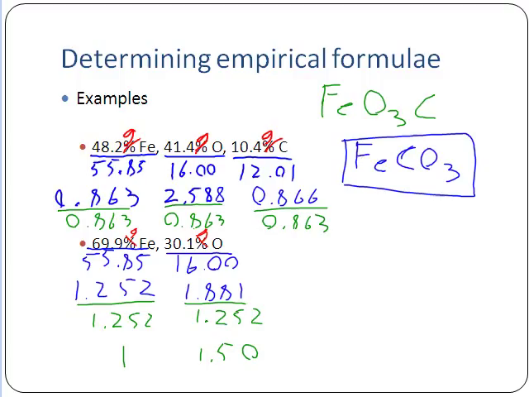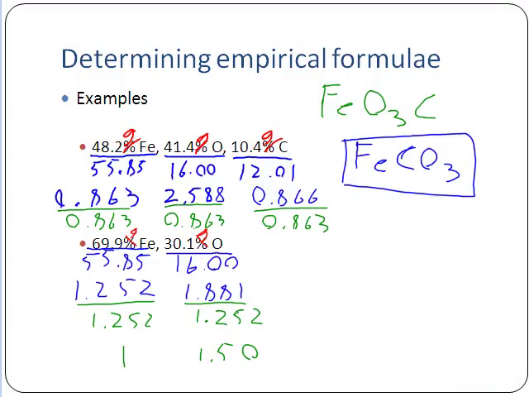This is a case, and this will happen sometimes, where you'll end up with a fraction in one of your two answers, and it's going to be pretty close to a very common fraction. In this case, 0.5 is a half here. Sometimes you end up with ones that are close to like 1.33 or 1.67. Those would be like the 1/3 and 2/3. Or you may end up with something that's like 0.2, which is 1/5. If that happens, what you have to do is scale this up until you get a whole number ratio. Since this is a 1.5, we're going to have to multiply both of these by 2.